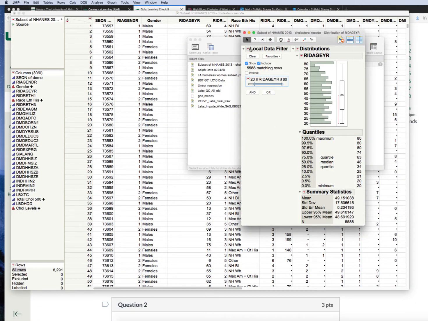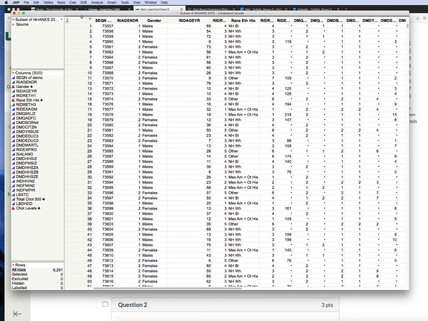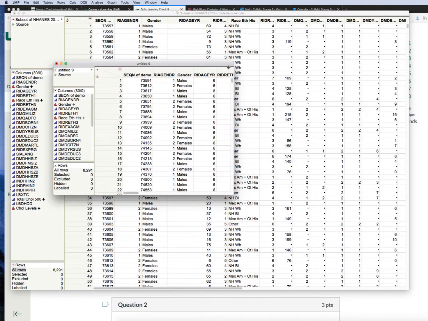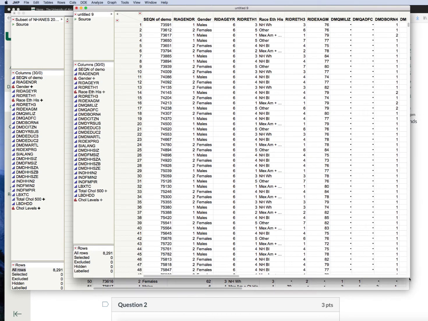So aside from using a local data filter, how can you do this? Well, one of the things you could do would be to go to the tables menu and sort. And I want to sort by age and press OK. You can see I get a different data set here. And you can see that here are all of my youngsters.